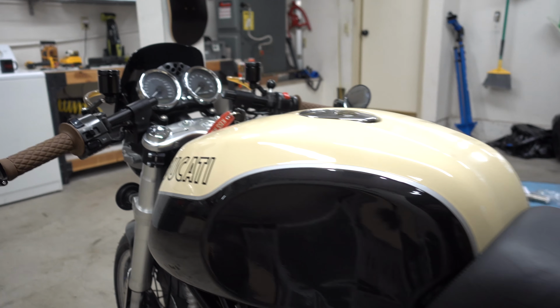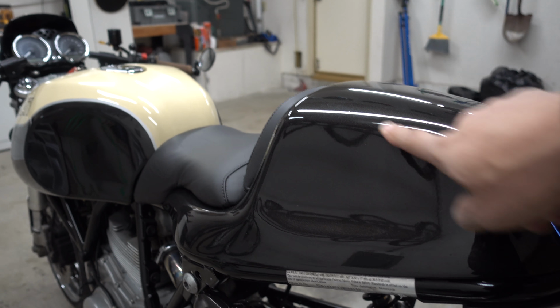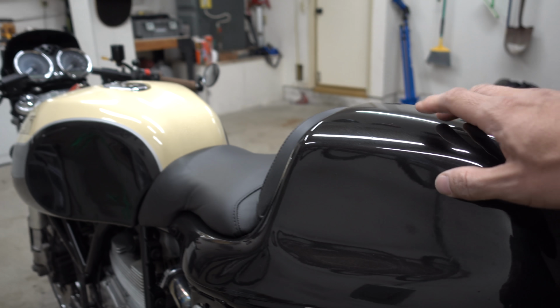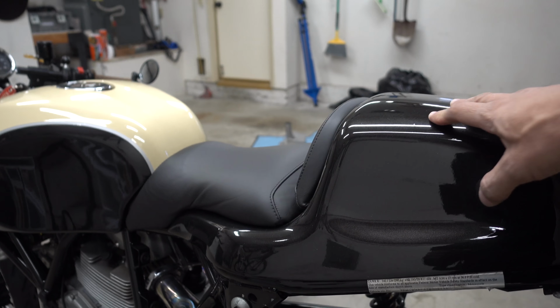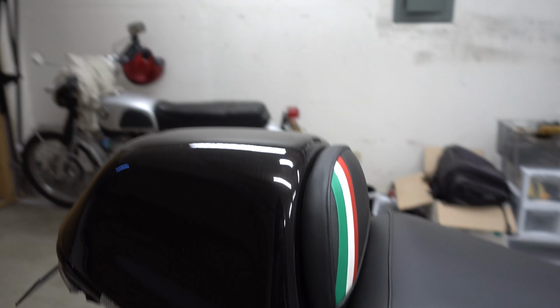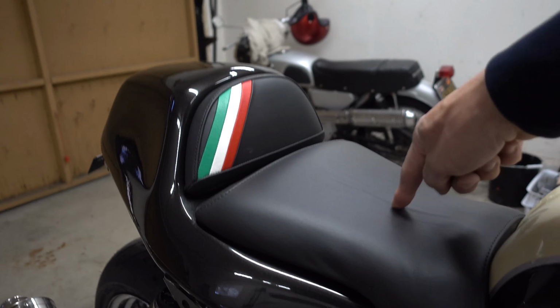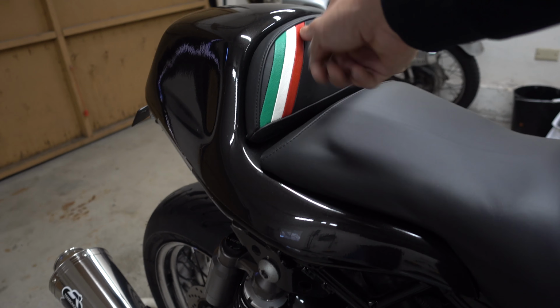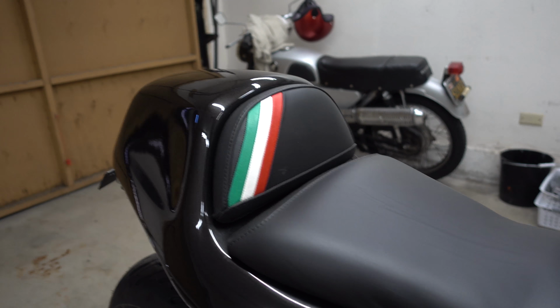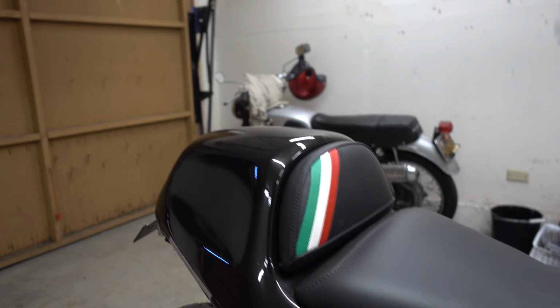Let's move on to the back. The seat, I got this from Germany. Had it painted. This is still a work in progress. It looks really good. I'm working on the comfort of it a little bit. It's a little too tall. And this is actually pretty hard. And this will open up, and there's a little storage compartment there, and I had it painted to match the tank, and the local paint shop actually did a really fine job on doing that.